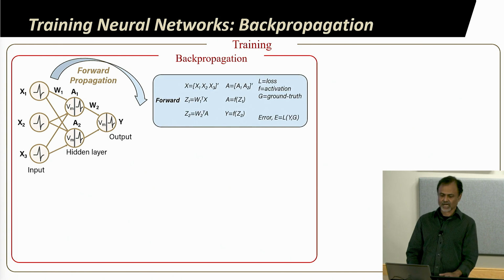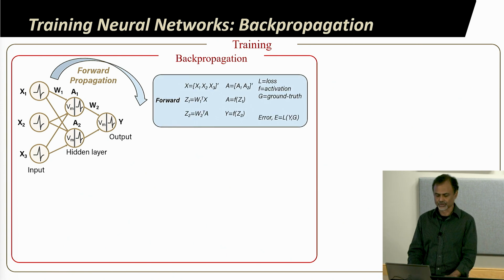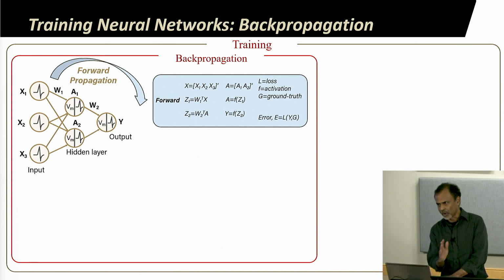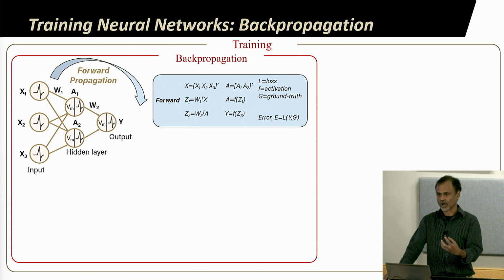Now, if I apply an input X to this network and propagate the inputs through it, at each of those neurons I do an operation which is called multiply and accumulate. So the weights are multiplied by the inputs, which I'm showing here as Z. Z is equal to W transpose times X, W being a matrix.